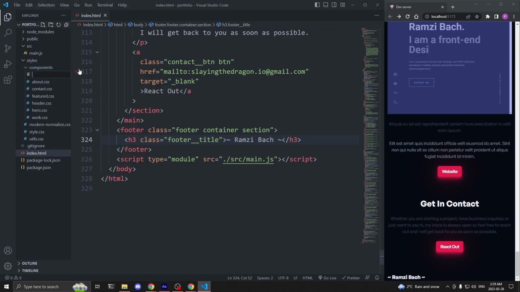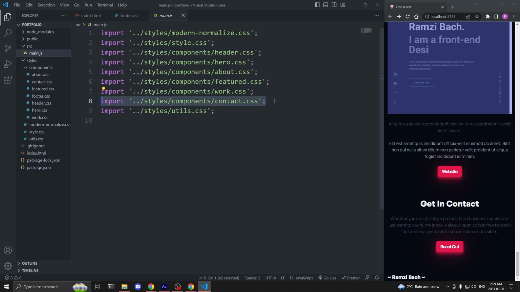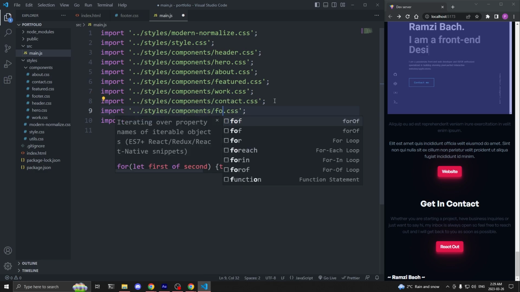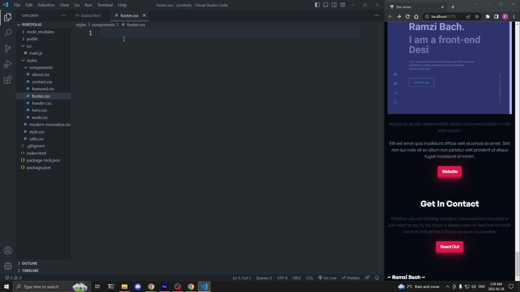Inside the components folder, I'll create a new file called footer.css. Then inside main.js, I'll import it after contact.css, but before utils.css. Inside footer.css, we're not even going to need media queries.